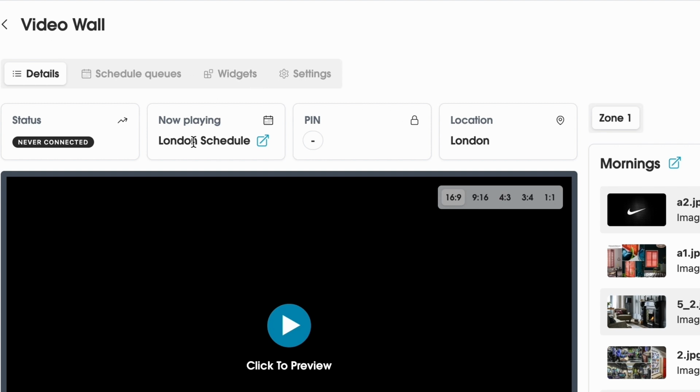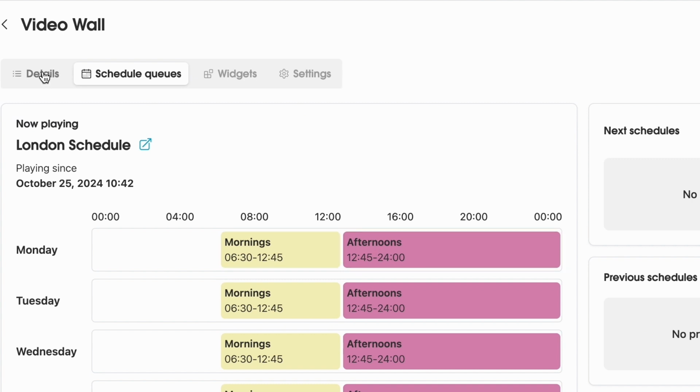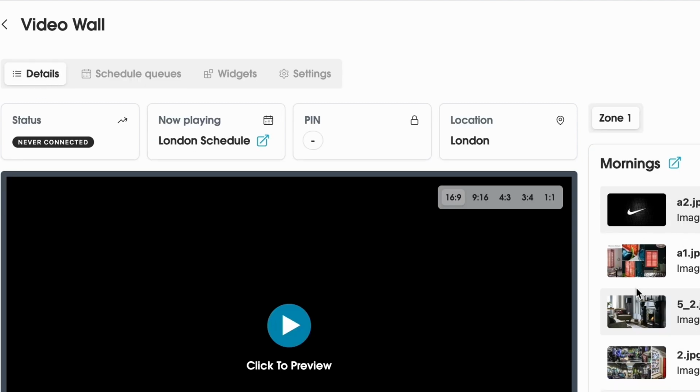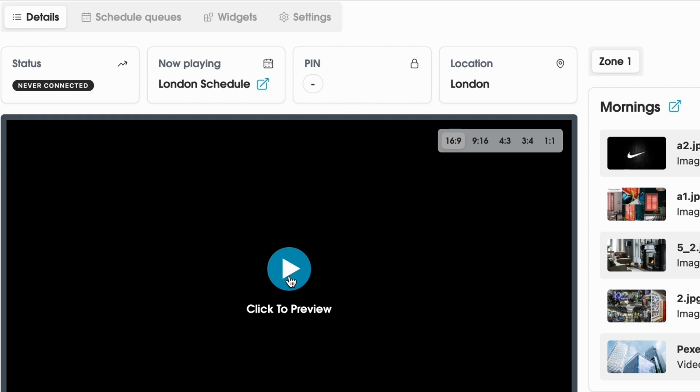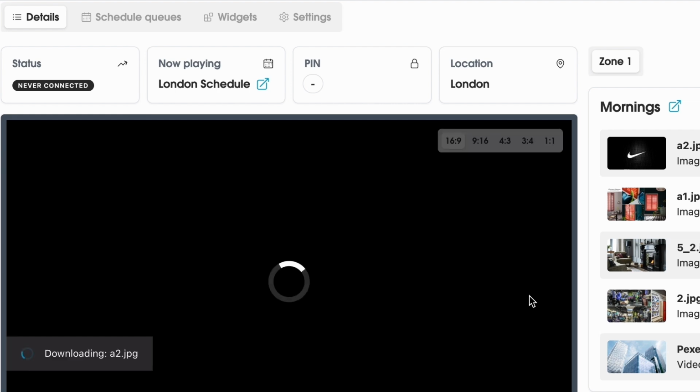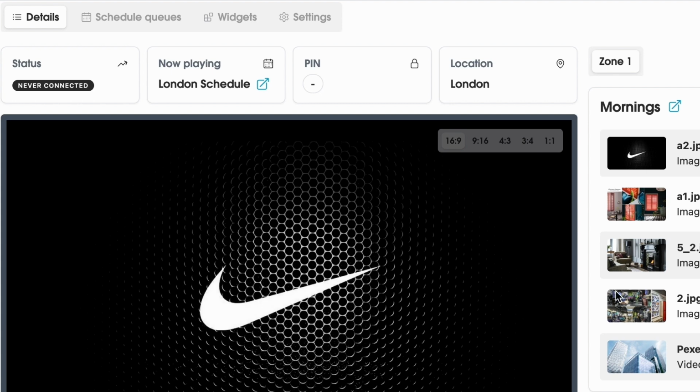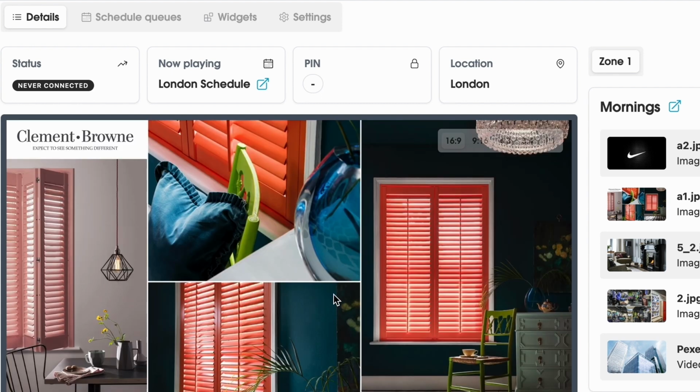Within this area, you can fully preview any of the parameters of the screen. It lets me know exactly what schedule is currently playing on the screen. It also gives me a running order of the playlist. And we also do have a web-based preview mode you can access within here as well. This will just give you a visualization in terms of what's actually going to be playing on your screen. And you can see here it's cycling through that playlist I have created.